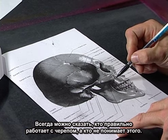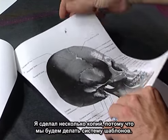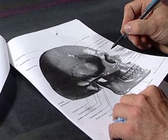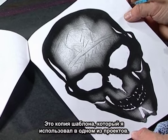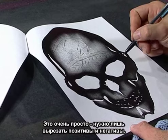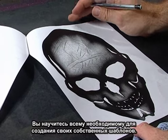You can tell the guys who manipulate a skull properly from those who don't really understand it. I brought a couple copies because we're going to make an elaborate stencil system — we're going to cut some stuff out, and I'm going to show you how to do it both from reference and from our own drawing. We're going to redraw this to make him more evil.